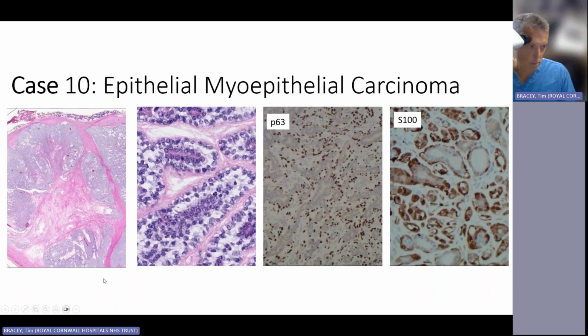The classic macroscopic or low power histological appearance is quite like pleomorphic adenoma, actually. In fact, in this particular case, there was a sclerotic center to the tumor, which may well have represented an old pleomorphic adenoma. So this is a carcinoma which can arise in a pleomorphic adenoma. And this is the classic appearance you get with these really clear myoepithelial cells surrounding a rim of ductal cells.